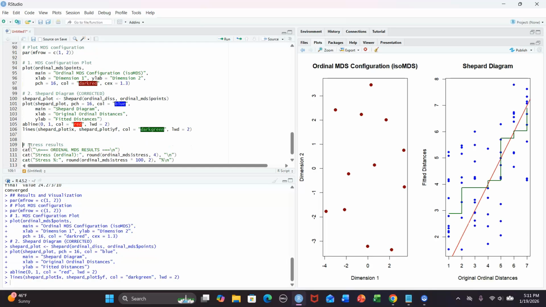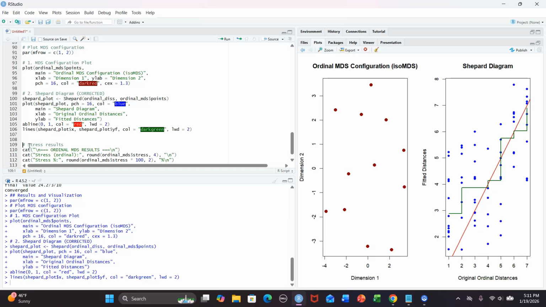You can see a straight line, and then you have a stepwise line showing the fitted distances against the original ordinal differences. At the beginning, there's some discrepancy, and then eventually it catches up.